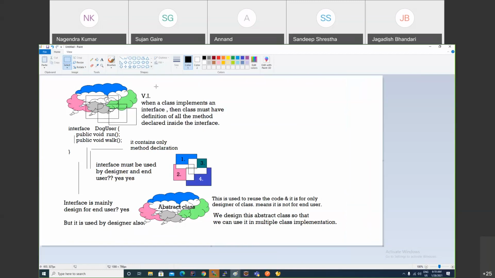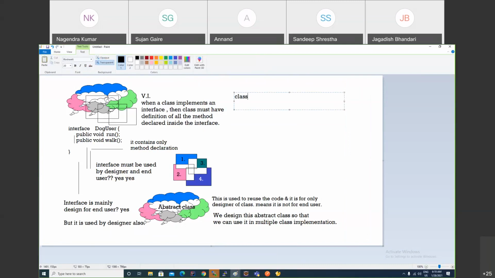Let me show the example. I'm running a company, and suppose I want to design a car. I decided this is my base car model. What do we call it? Base car model. Whatever car I design, those cars must have this functionality. Public void run. Run is the incomplete method. So what do you write here? Abstract. If your class has one abstract method, the class must be abstract. You know it, I taught you yesterday.